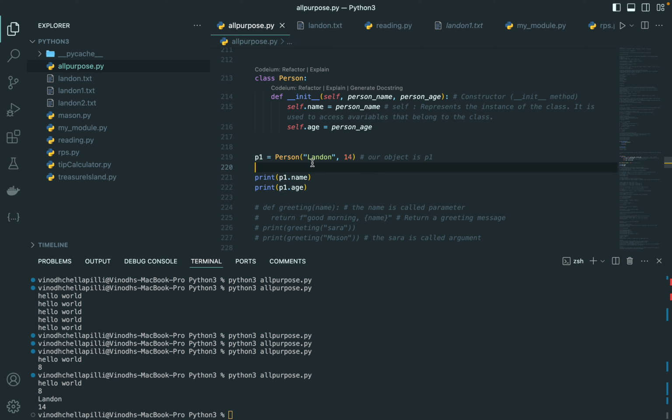What are the arguments? Person Landon and 14. When you want to access anything, you just use object dot this variable name. So self dot name creates an instance attribute named name for the current instance. That's called a class. Make sense? Class and object.